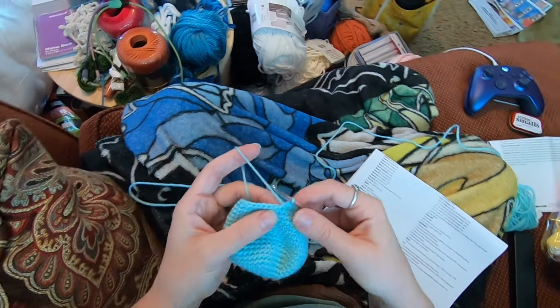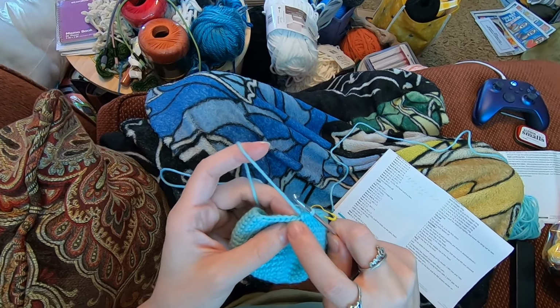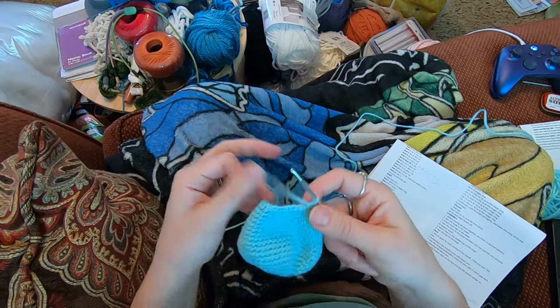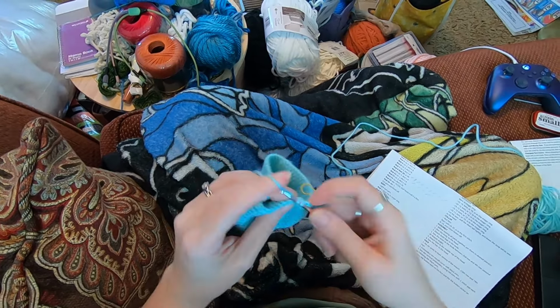and then repeat. So you want to make sure you're working into the next stitch in the round and not the corner edge of where you just worked, because this can lean to the side sometimes. So make sure you double check what your next stitch is.